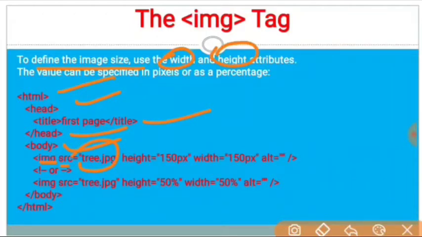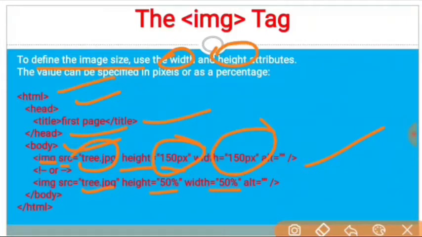Now I will just resize it to give the height which is 150 pixel. You can adjust the size of the image two ways, by the help of pixel and by the help of percentage. So here I am giving the two methods to adjust the size. Here is the first method, that is pixel, that is 150 pixel is the height and 150 pixel is the width. Now the alternative method, which is img src tree.jpg, I am giving the height which is 50% and width which is 50%.